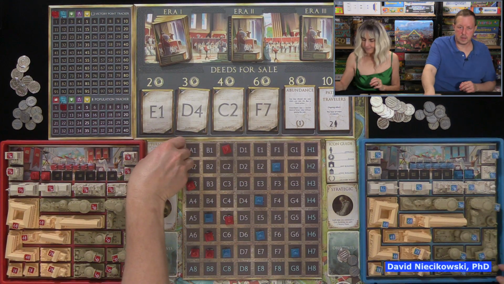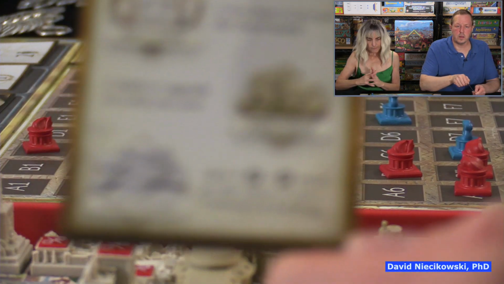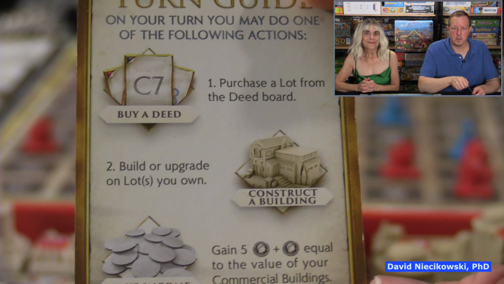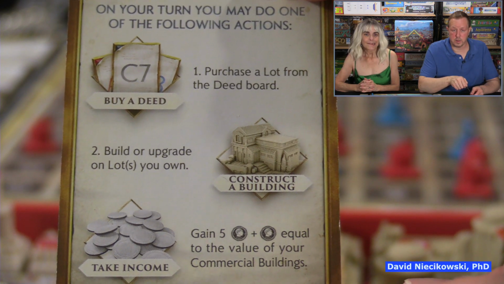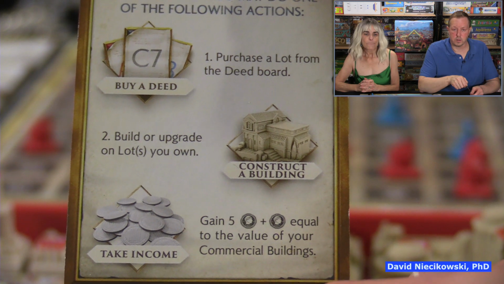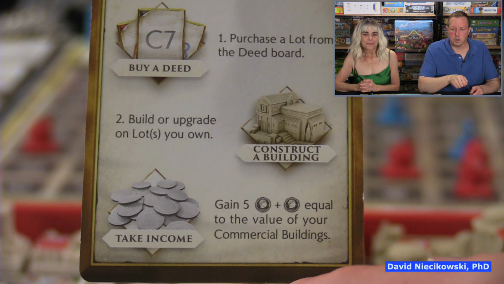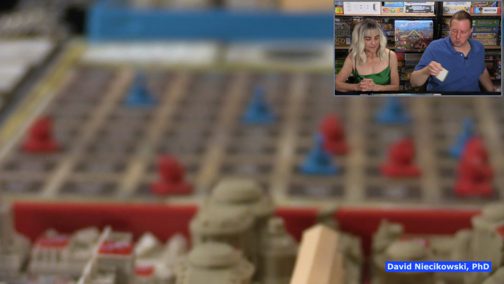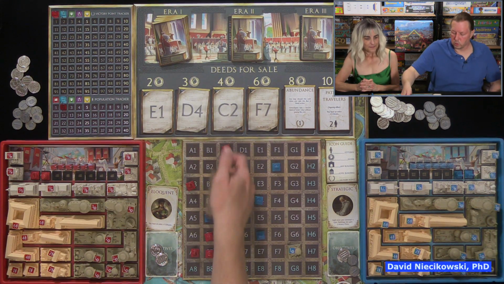If anybody hasn't seen the game too much before, we're trying to score the most points. We're assuming you've played the game, but just in case you are watching this, you pick one action every turn. You can either get a deed card and pay the cost in gold, construct a building where you have your markers, or take income. Your income is always 5 plus any additional income from your commercial buildings. So, Julie, what'd you do?